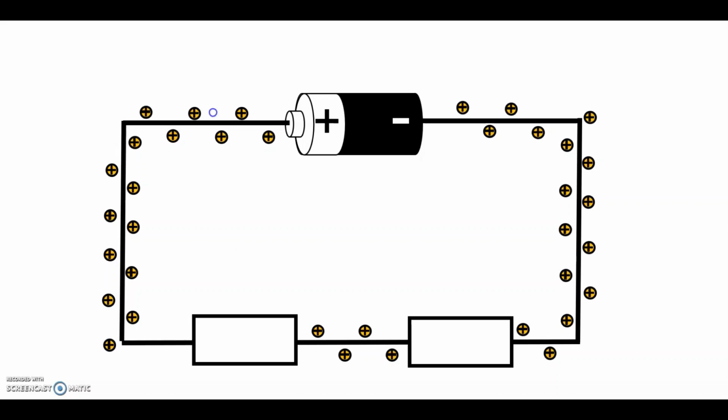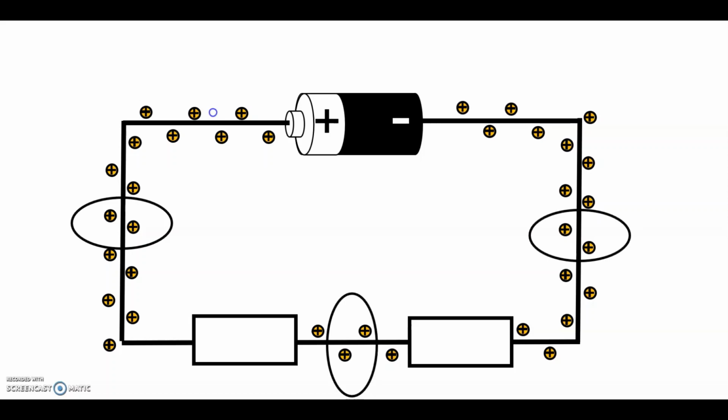So if I add a component in series, I take a quick snapshot of the charges at any moment in time, I can see the setup now looks a little bit like this. If I look at the diagram, I should be able to see that those charges look a little bit more spaced out than usual. So I'm going to draw my little loops on them. If I look at the loops there, I can see that this diagram represents that I have less current now, because there's only 2 coulombs per second passing through each one of those loops. So that tells me at any point there is only 2 coulombs per second, which is 2 amps flowing around the circuit. Why does this happen?